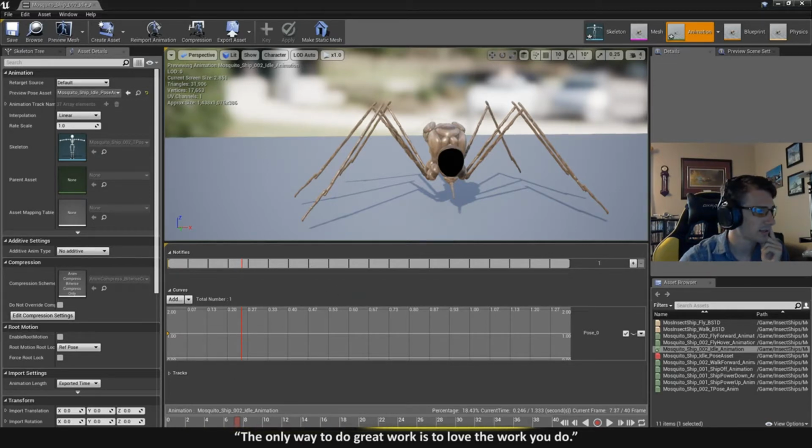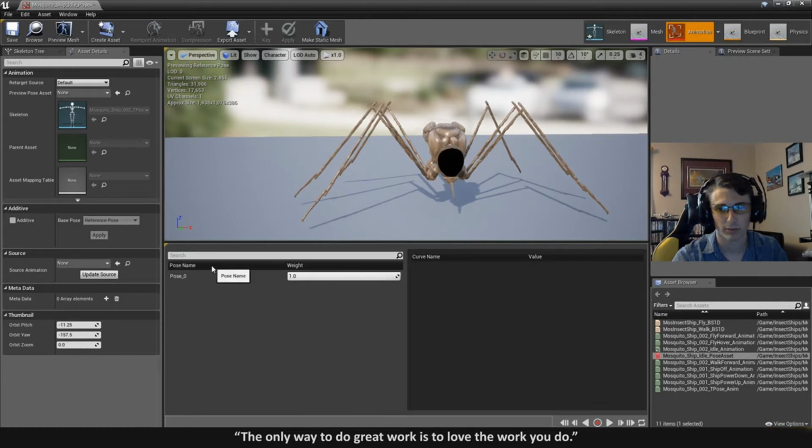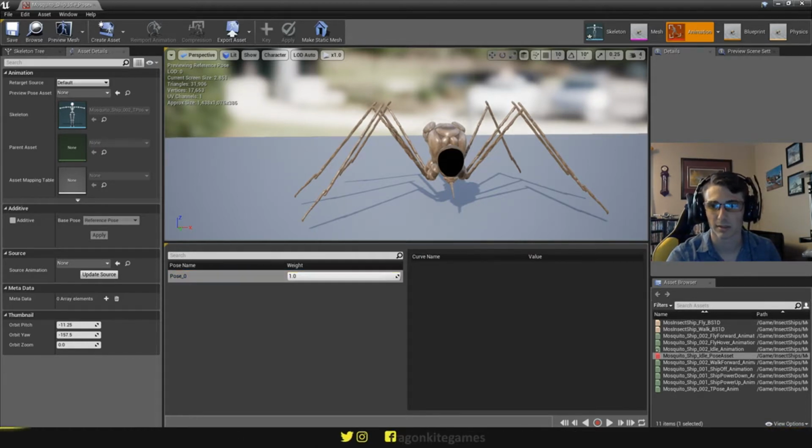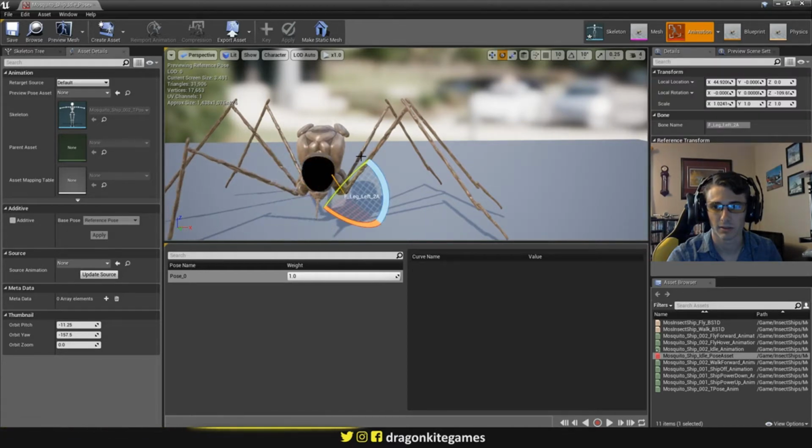Because the pose asset, let me go back to the pose asset here. Let's see, pose asset, click the pose. Does the pose not even do anything? So at 1, now let's try and pose it again here. At 1, we want it to do this, right?